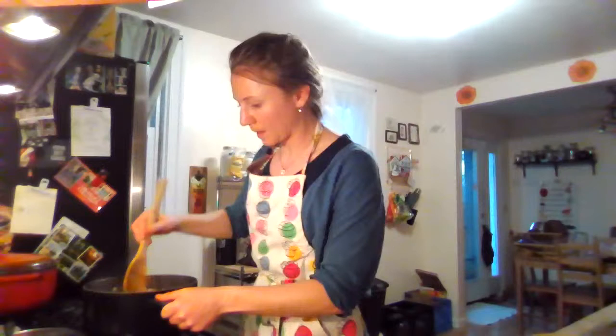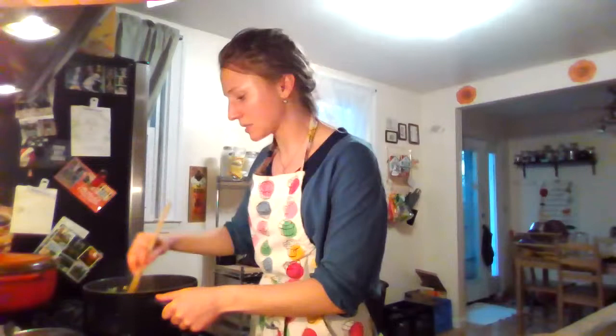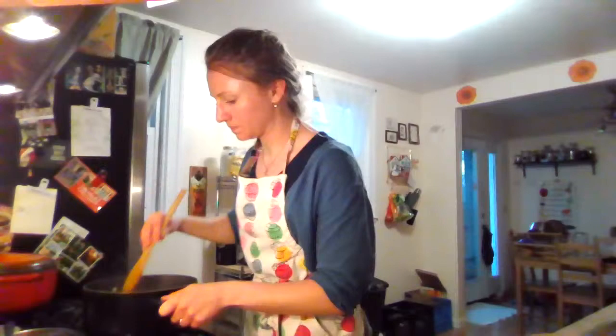This is more of a, if you can't tell, this is more of a pantry ramen than it would be a really authentic ramen, but it can still kind of satisfy those cravings and give you a way to use up packaged ramen noodles and any little bits of veggies or protein that you have in your fridge. That's cooking for a little bit more.